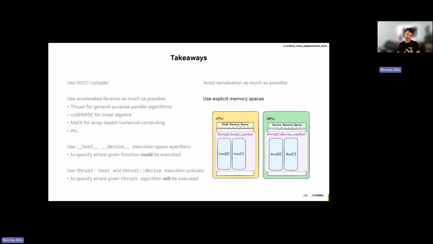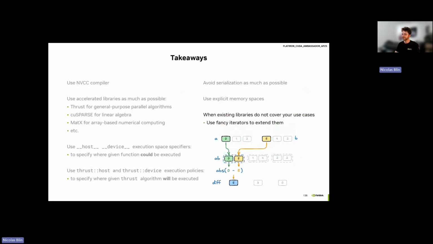Anything you do on the host, you do on the thrust::host_vector, and anything you do on the device, you do on the thrust::device_vector. This way, all the computation you do on the GPU will stay on the GPU, and all the computation on the host will stay on the host. And this way, you never have copies between the host and the device at places where you don't want them to happen. But in this case, you have to handle it yourself by using thrust::copy.